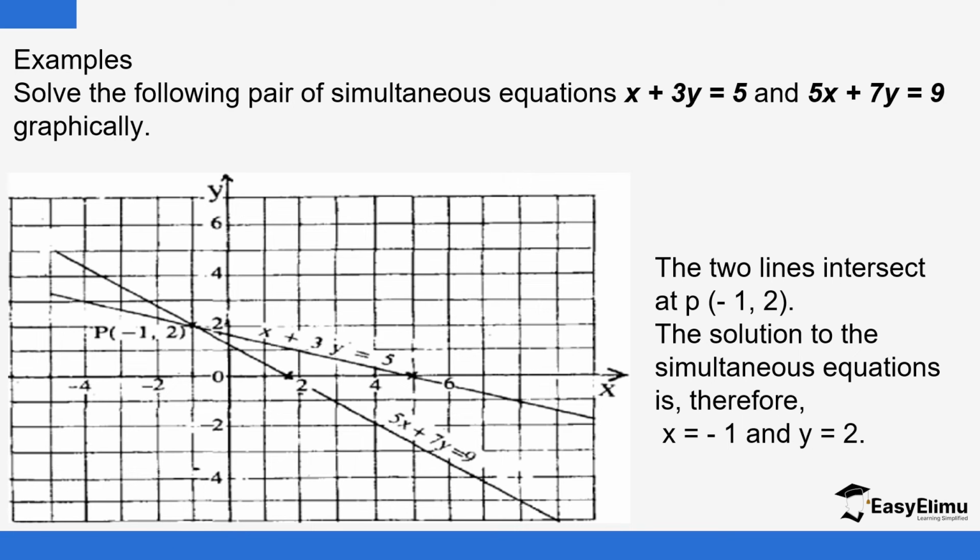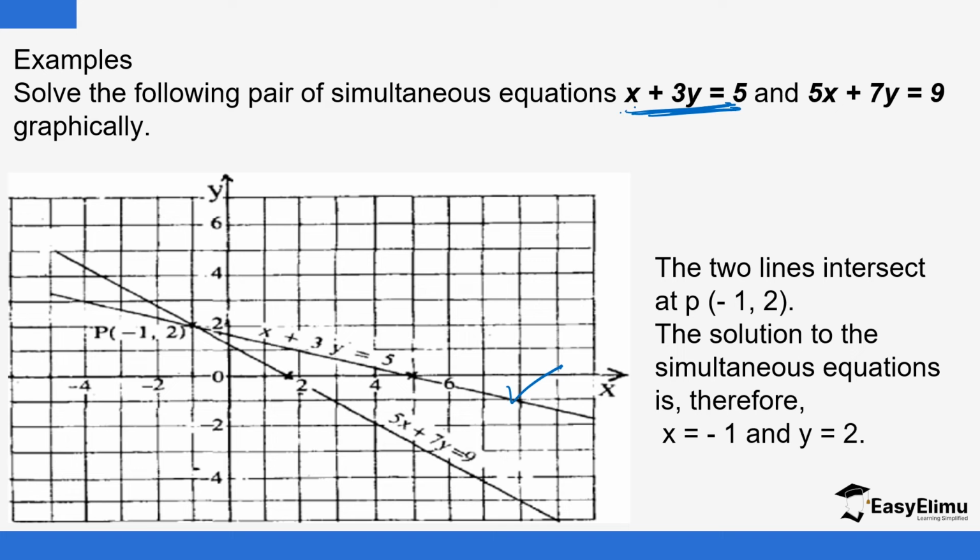So a good example is this one here. Solve the following pair of simultaneous equations using a graphical method. So you just draw the first graph. We talked about this in the previous lesson, when we were talking about straight line graphs. So the procedure that we did, possibly if you didn't get that, you can check from our previous slide, and you'll be able to see how that is done.